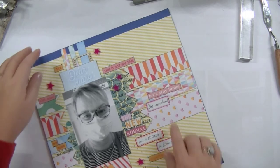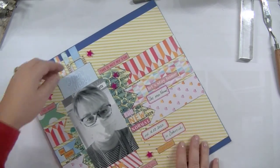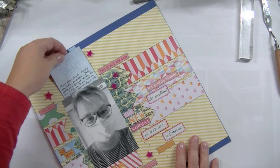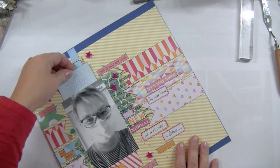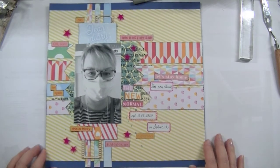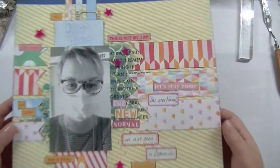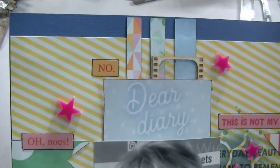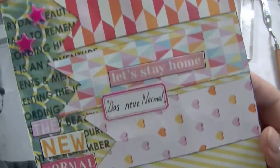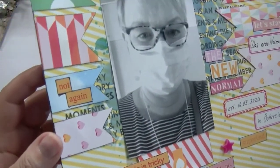I added some journaling here, just a little bit of info, and then the writing and the text is all hidden behind this photo. So that is my October layout, and it's all done. And I could show you some close-ups also, if I'm moving slowly around, so you can see what I've done in the end. And that's the page.